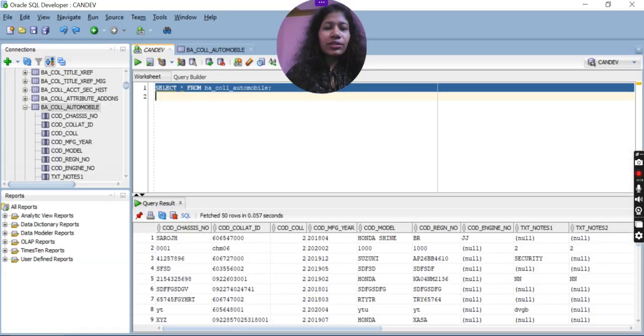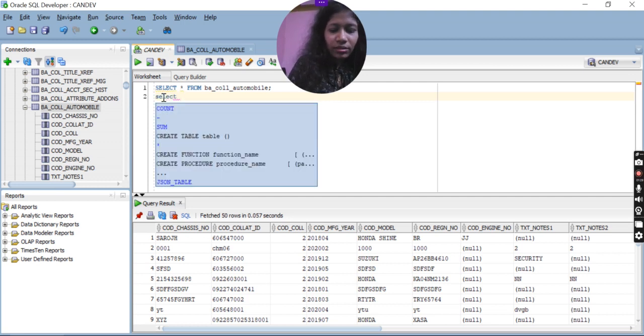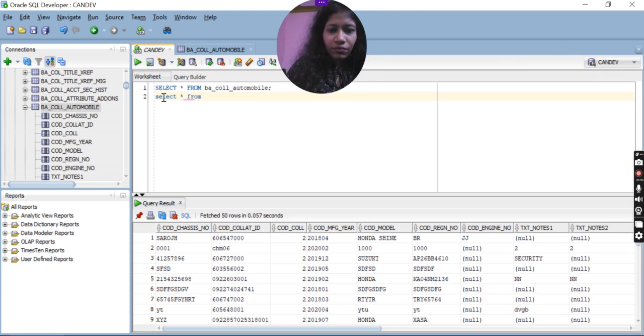Case sensitive in the sense that SQL does not depend on uppercase or lowercase letters. We'll see here select star from COD. I want to get the data of the COD model. I gave COD in small case. After that, MODEL.